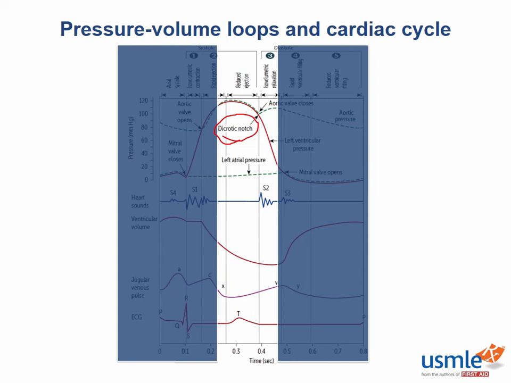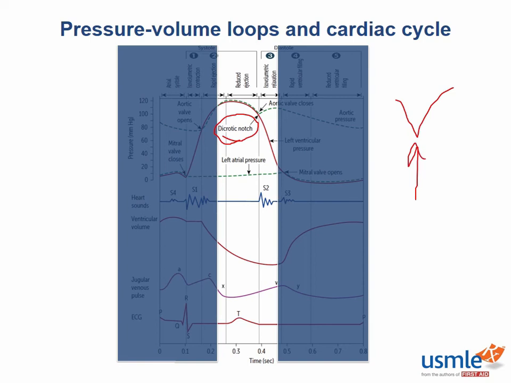So the dicrotic notch represents the aortic pressure reading that kind of looks like a V. We see a V and it is created from the regurgitation of just a small amount of blood into the left ventricle from the aorta as the aortic valve closes. This regurgitating blood pulls the aortic valve leaflets backwards down into the left ventricle, reducing the pressure in the aorta, as we see here, a little notch.